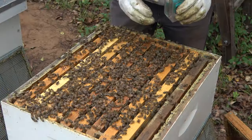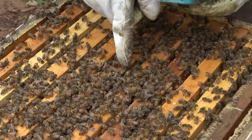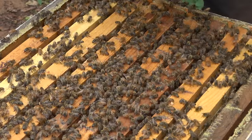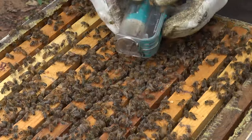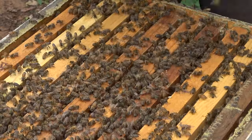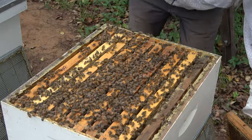And we'll release our queen right here where she came from on this frame right here, right between these two. She's on the door right now, so I don't want to open it with her hanging onto that. I want her to get down off of it. There we go. And there she goes right there. Nope, she's on the top walking around. Let's get the lid on.